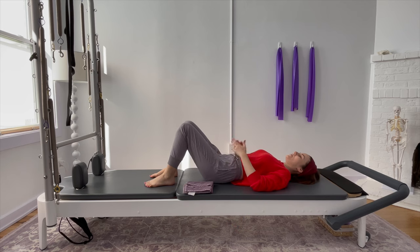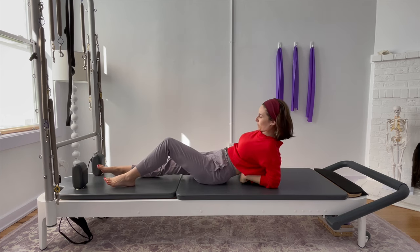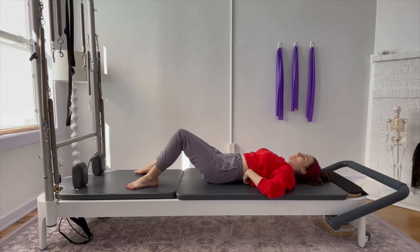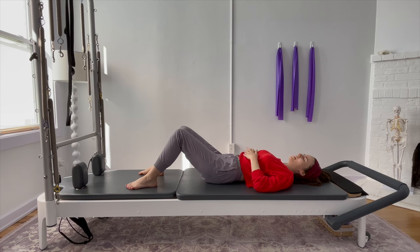We've gotten things active through the middle core and lower abdominals. Now I'd like to get you a little more active through the upper abdominals. I'm going to take my trusty towel back and place it pretty flat underneath the back of my ribcage — not below the ribcage this time, but solidly behind the shoulder blades and behind the ribs. This is going to be a flexion series, meaning we're going to lift our chest up off the floor. If that's not feeling good for your neck or shoulders, this is not the series for you today, and that's totally fine.